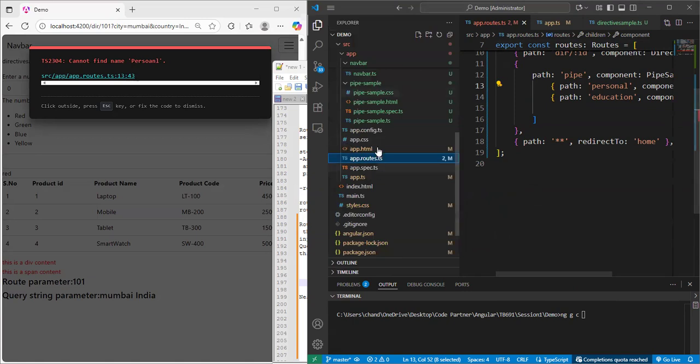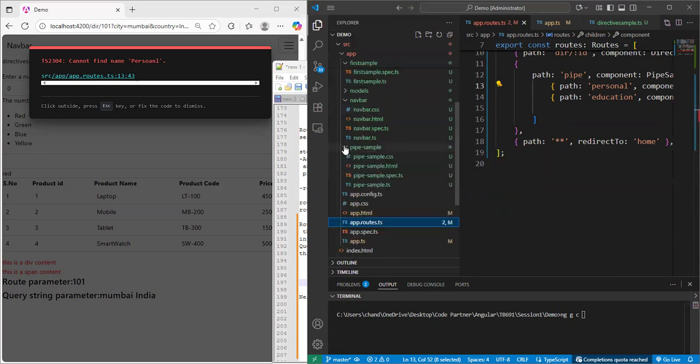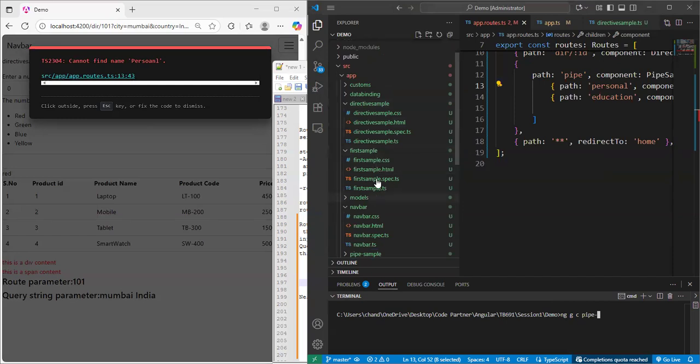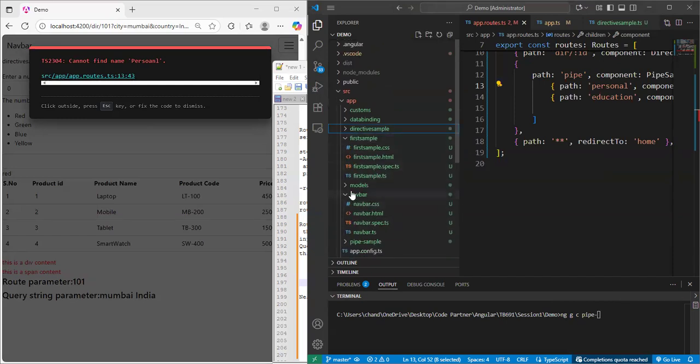Folder name is pipe, pipe sample. Suppose you want to create any component inside any folder, then you write the folder name first, backslash, and the component name.